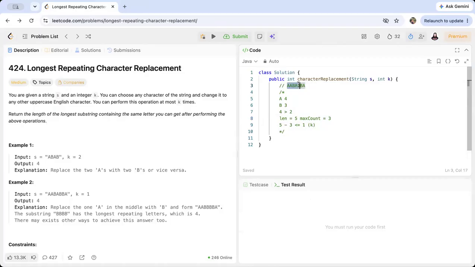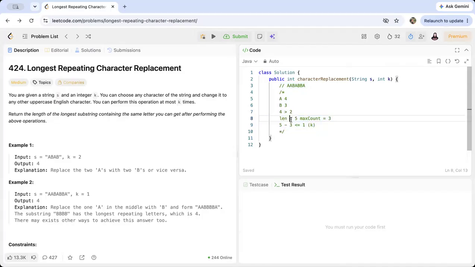So 5 minus 3 is 2. So now 2 is greater than 1, which is my allowed K. So I can't perform this operation. That is why when I reach here, I know that I cannot move more to the right. I can only shrink my left. So we'll shrink left by 1 character at a time. So yeah, this is the entire intuition behind this code.